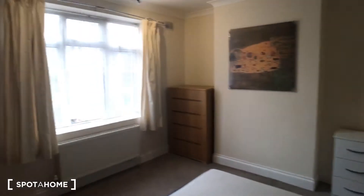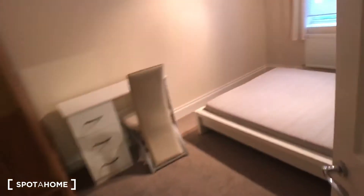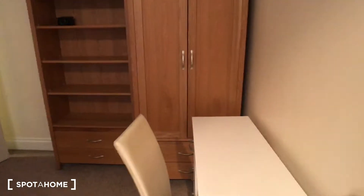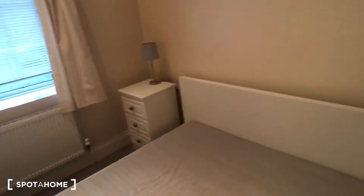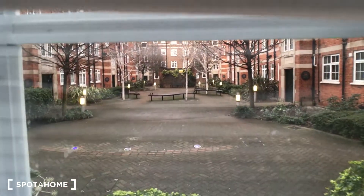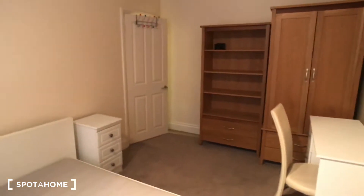Bedroom C is also available, and that's this room here. As you can see, this room's got a nice big bed as well. You do have quite a lot of storage options — you've got a big wardrobe and a bookcase, both of which have drawers in the bottom so you can store your things there, and then a big wardrobe space here to put more stuff. You've also got some drawers on the little desk and drawers on either side of the table. This room also looks out over just a little courtyard space, so it's super quiet — you won't get much noise at all, which is really good.